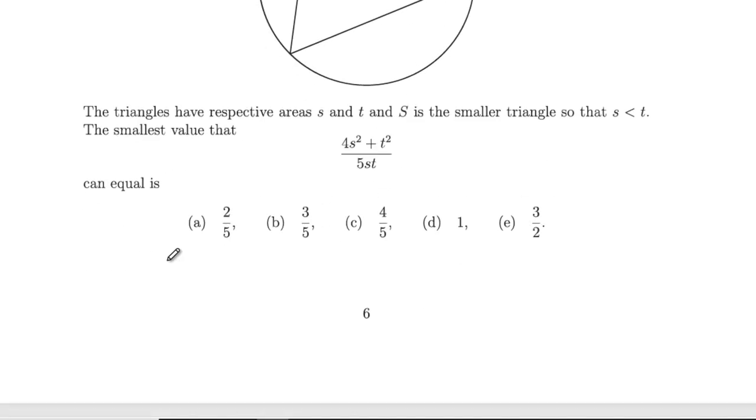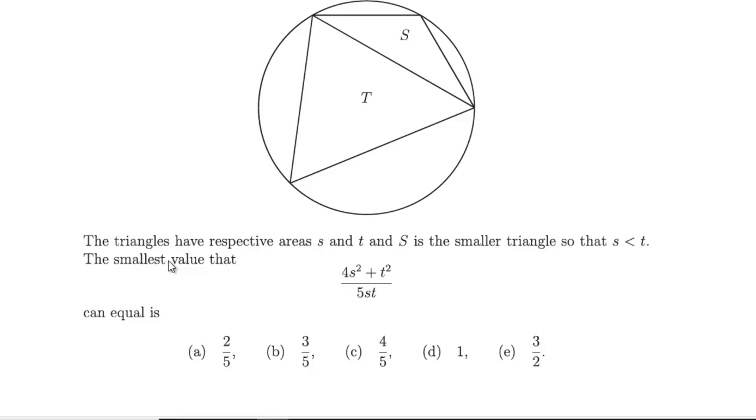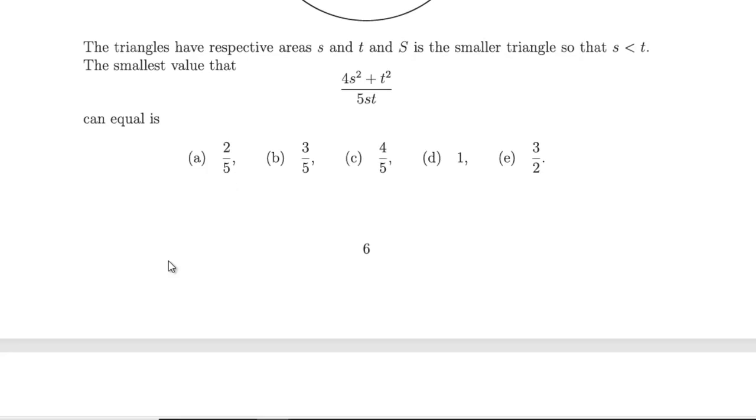So we've got that, and we have to get some minimum value of this, but we can't really differentiate it because we've got S's and T's. So what are we trying to work out? S and T can change around, but S has always got to be smaller than T. So let's just put them as being some multiple of each other. So if S is smaller, let's say then that T is A times S to make it bigger, where A is greater than 1.